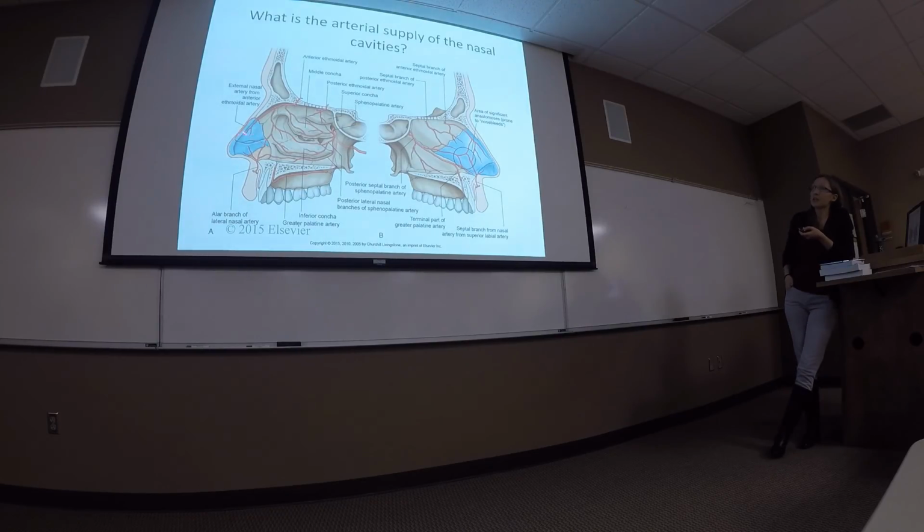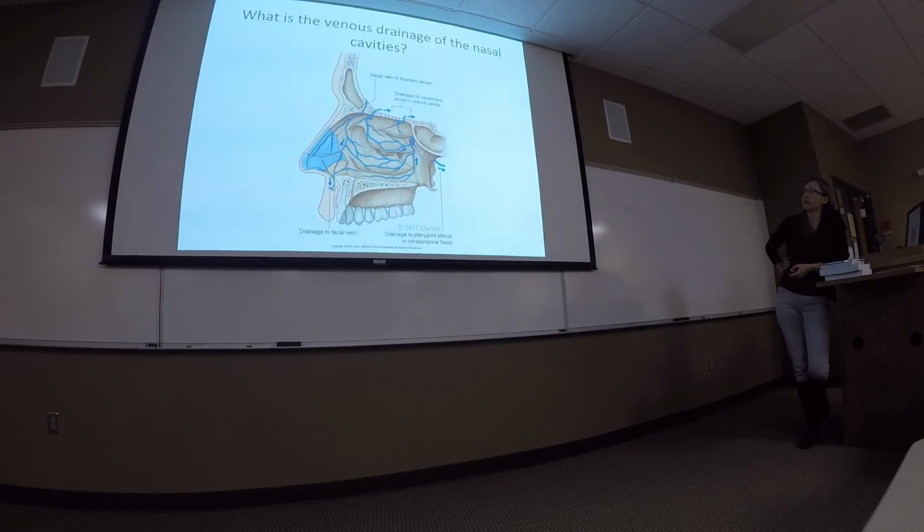There's a lot of anastomosis, especially in this region here on the nasal septum. So this is lateral, this is medial. And this is actually an area prone to nosebleeds because of all those anastomoses. There's a lot of vasculature in that area. And, you know, also it's an area that tends to get dried out a little bit with insufficient water intake and really very dry air. So very often nosebleeds come in from there.